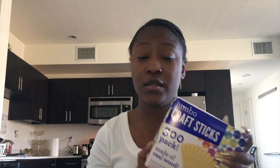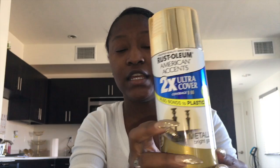Also, you're going to need your gold spray paint. Once again, everyone loves asking me which spray paint I use. It is very glossy, very pretty. This is the one I use. I get it from Walmart for $3.98. It is metallic gold. Very pretty. This is the one I've been using since I started my DIYs, and I have no plans to stop using it. I love this gold.